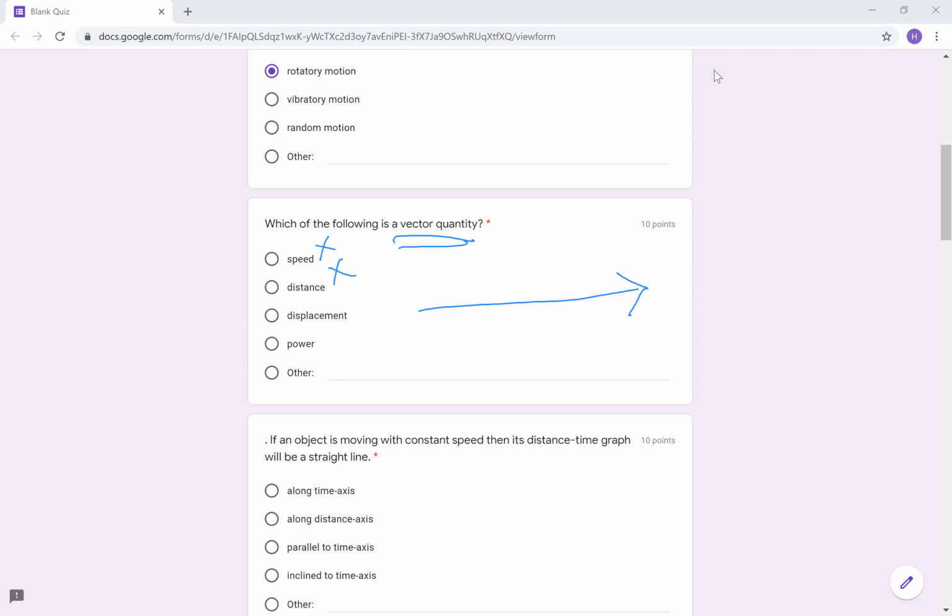Displacement. The definition says the shortest distance between 2 points. So there is a direction between these 2 points, that is from point A to point B. So that is why we can say this is a vector quantity. So I'm taking that as an option but not giving the answer right now. Power. The definition of power is basically work done per unit time. So over here, power in which direction we don't know, but there's a power. So if we want a direction, we must have a vector quantity in it. So that is why we are now choosing the only quantity which has a vector quantity and a direction, which is displacement. So option C is the right answer.